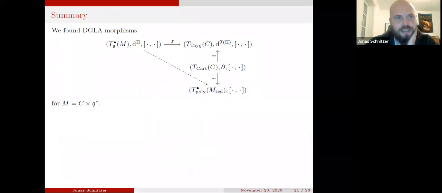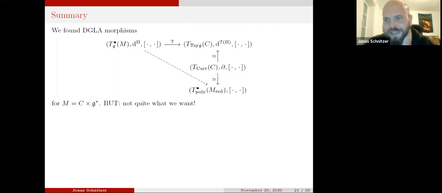Okay, as I said, this is not really important for the talk, I just wanted to show it. So a tiny intermediate summary. We've seen that we have this Taylor expansion. We go to this Taylor expanded vector fields, we have the Cartan model, and we have the reduced manifolds. And we have seen that the arrow pointing upwards from the middle and the arrow pointing downwards are quasi-isomorphisms. So we know already that this dashed arrow exists as an L-infinity morphism. And now we think back. This is not what we want, actually. We just made this as a baby model. Like we twisted a bit around. And what we got is a DGLA, which we actually were not interested in in the first place.